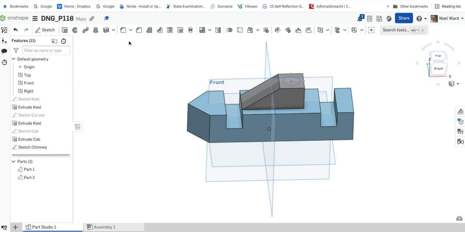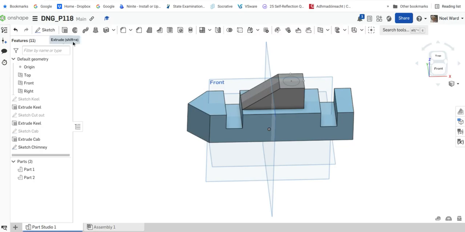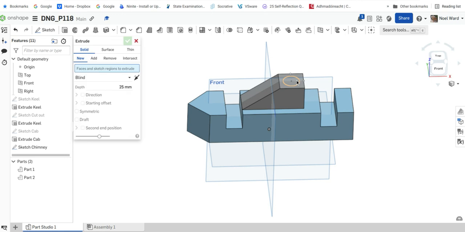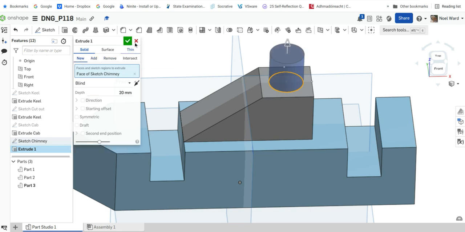Yeah, I'll OK that. Now, what I want to do is extrude that, but I need to know the height of it. It's 20. Go to the extrude, pick the circle. I should have pulled that in a bit closer for people to see. It's not 25, it's 20, and I don't want to add it. Some people made this mistake in the last one we drew where they were just adding the pieces to them. I'm going to put it new, and it creates a new part, and that's the chimney. I'll OK that.